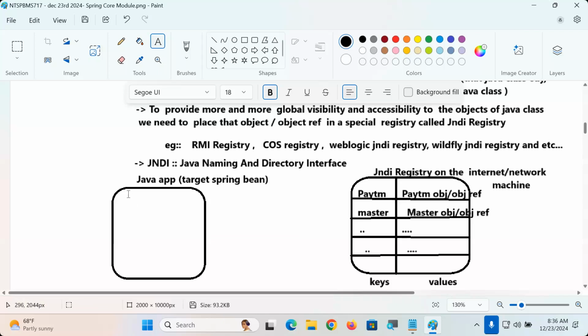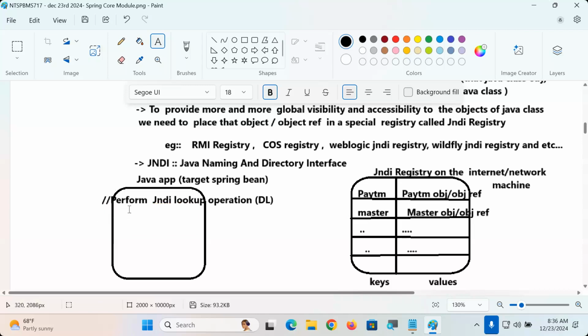Here what I do is perform a JNDI lookup operation. What operation, guys? Lookup operation. JNDI lookup operation. This is nothing but a dependency lookup operation. Indirectly, that is dependency lookup or not, guys? Come on, everyone. Yes, guys.